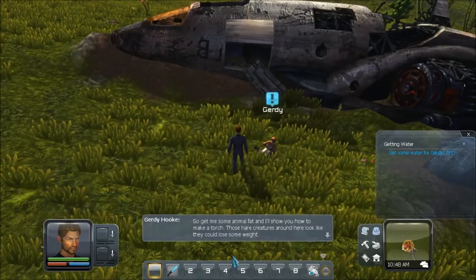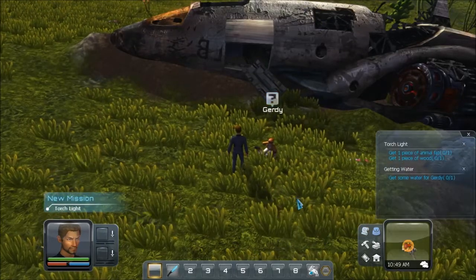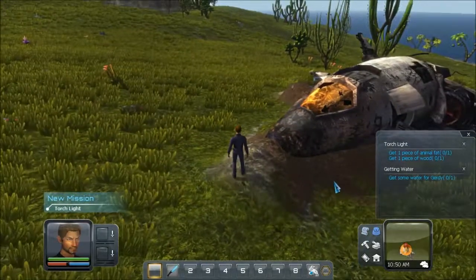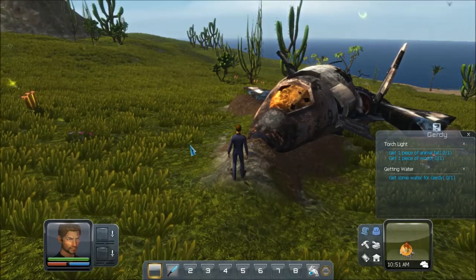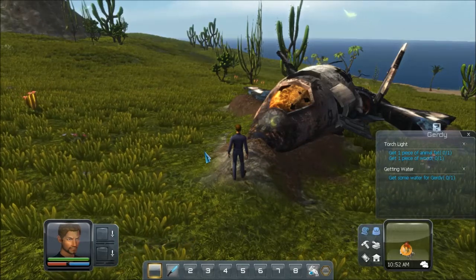Go ahead and click on that. I need some animal fat. And some wood. There are different options in the dialogue that do not have the arrow next to them that let you know that there are quests to be had.